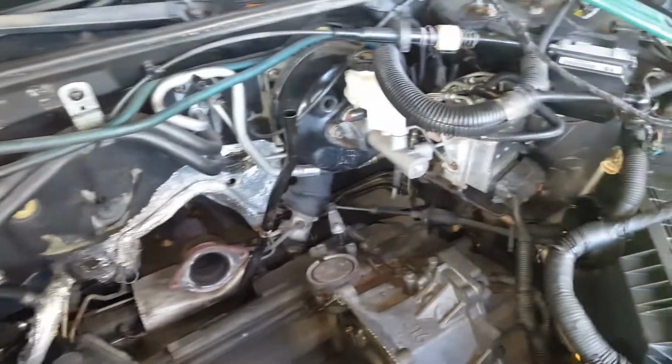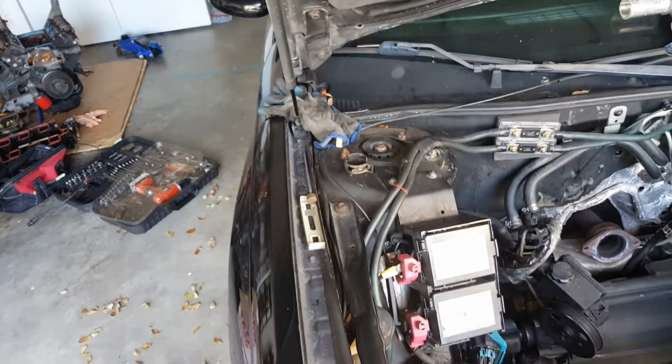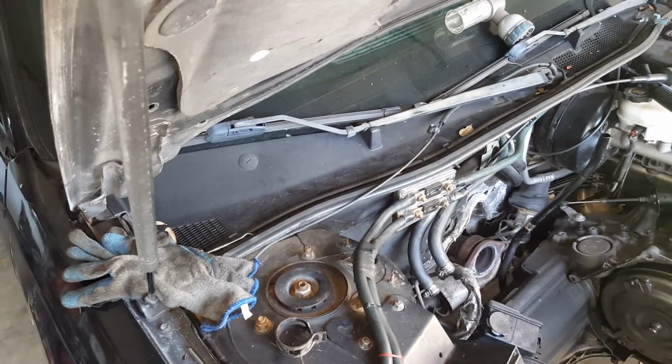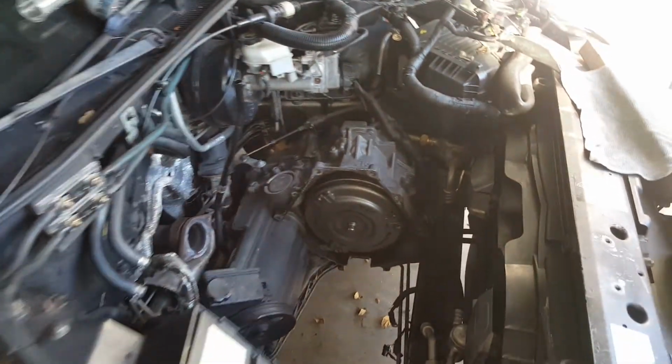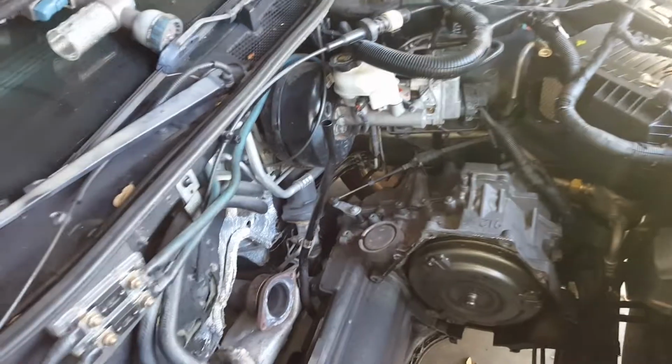But that's about it. Just a little quick update on the Monte Carlo. I'm gonna try and clean the engine bay after I'm done with the motor before I put it in. There's a lot of dirt, a lot of grime. Certain things I want to clean, certain things I just want to spray over. But yeah, this car I've had for about 6-7 years now, so it's time to move on. I went and got a different car. That car I'm keeping as stock as possible. The Monte Carlo was my project car. Had enough fun with it. But yeah, it is possible to take the engine out without the transmission, and everything is still on. It's not an issue. You just gotta take your time.